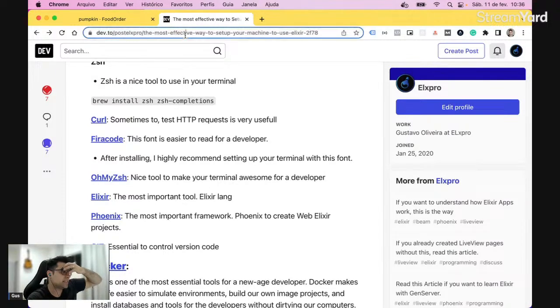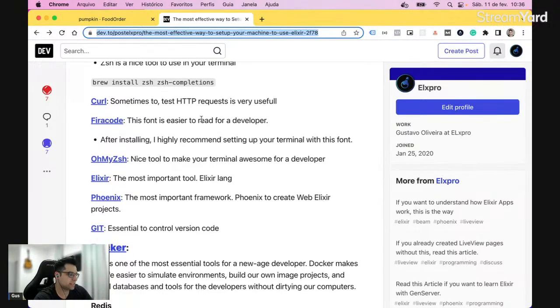This article I'm going to provide to you, you will see the link here on this video. You can access that. You will see that I have links to curl, Fira Code, and my ZSH.